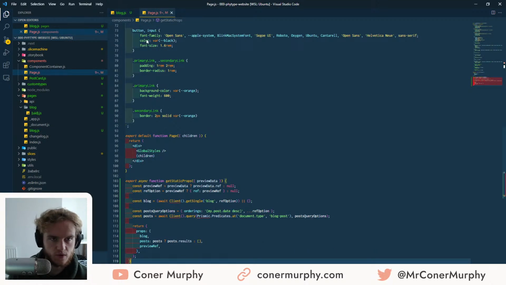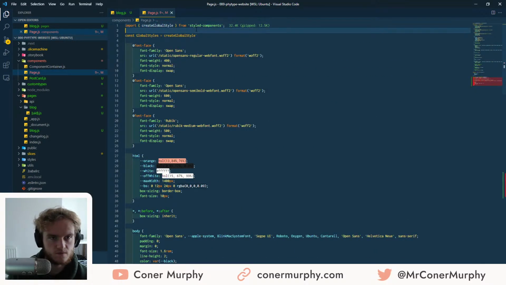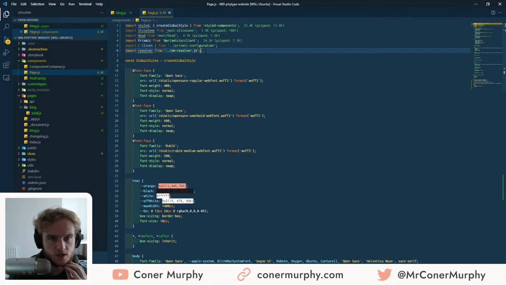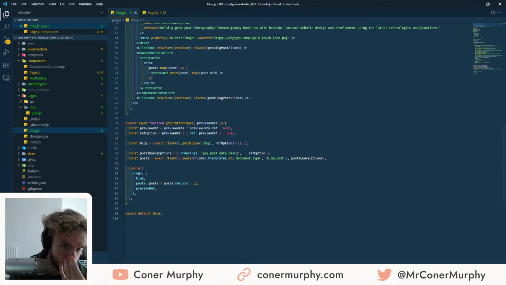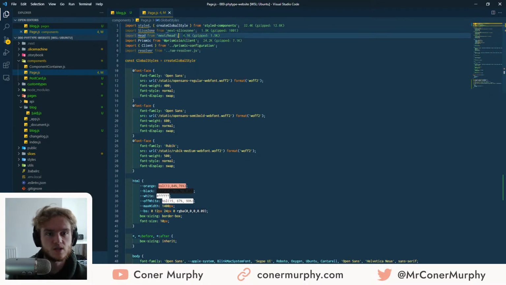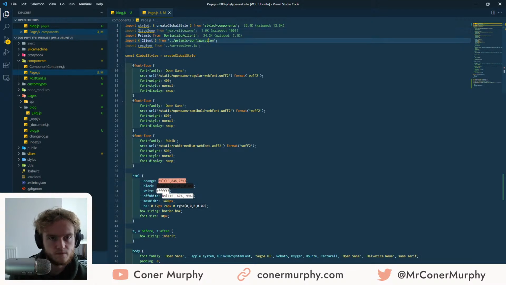We're just going to grab all of them. I might be massively wrong on this. Do we need a resolver? I think you pass that into the slice zone, don't you? Yeah, you do, resolver. So I need the resolver. I think the only one there I don't need is the next head. Cool, so we've got all of them. And I might not need styled. Just need slice zone, prismic, client, and resolver.